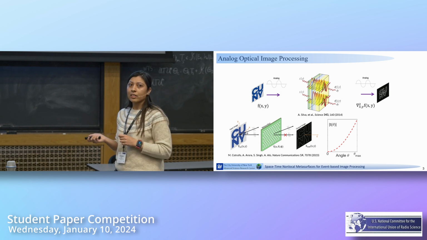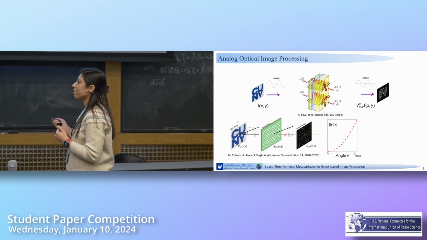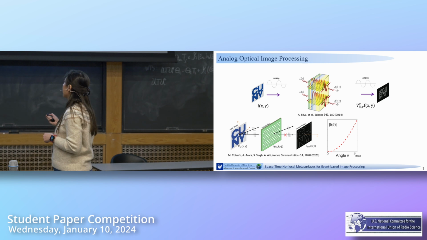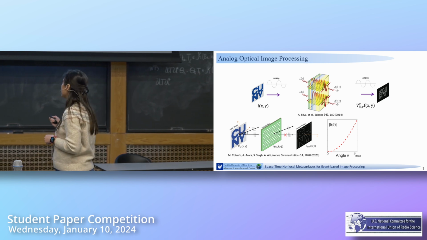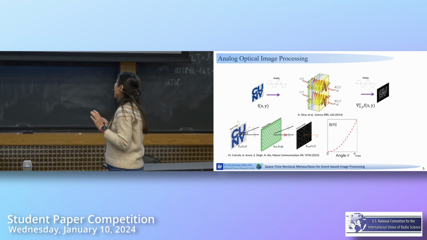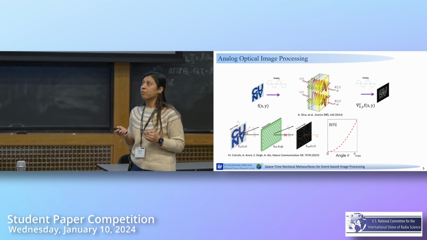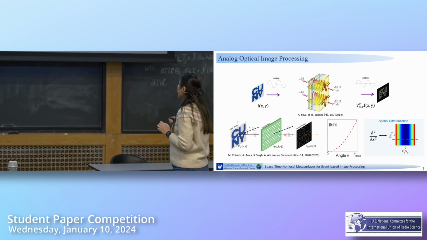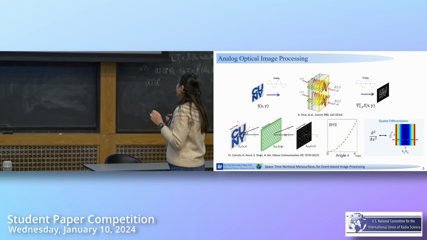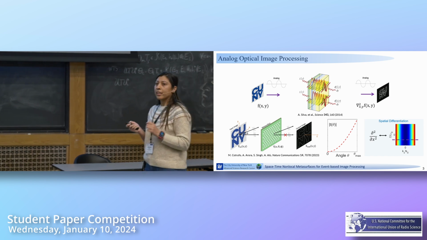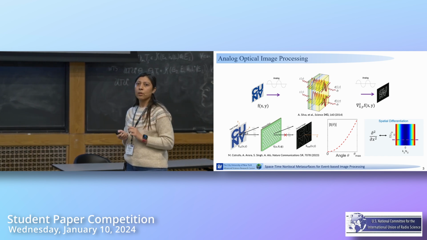My colleagues at CUNY have recently achieved this. So we can see that the transverse K-vector is not transmitted, and as the angle of incidence increases, the transmission increases. And this is how we can realize a spatial differentiation on an image. If we look at the dispersion in the omega K space, this is the kind of dispersion that we need to engineer to have edge detection. And what we did here was engineer the non-local response of the metasurface in space.